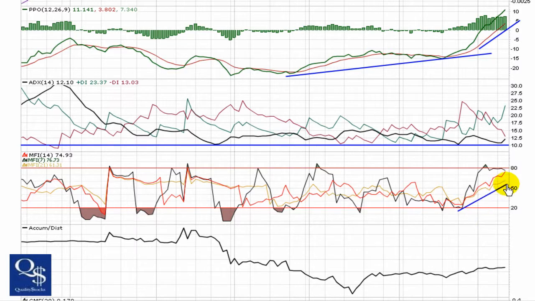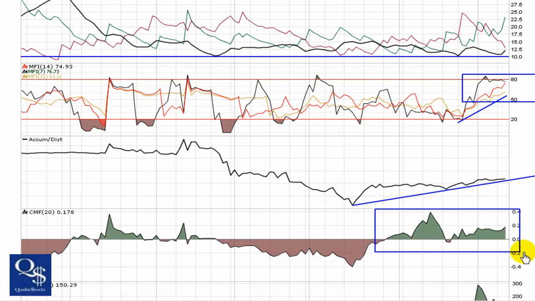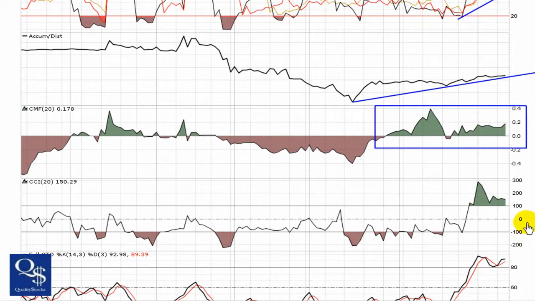Nice shift with the MFI coming off a bottom, all 3 trending upward. Now for this to sustain, what you look for is holding that 50 area. All 3 components trending over top of 50 is very bullish. And you can see the buying pressure starting to come in with the accumulation distribution and Chaikin money flow, both showing signs of buying pressure coming into this play. Chaikin money flow is holding well in the green, showing buying pressure is overcoming selling pressure.